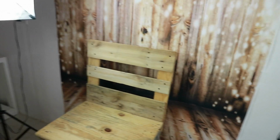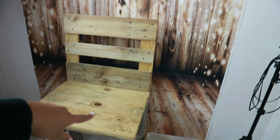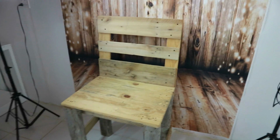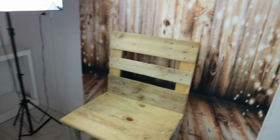Okay. And this is my filming chair. My husband also made this one for me. This one is made with pallet wood. And so he made that for me. So I'll have my little rustic chair when I'm filming.